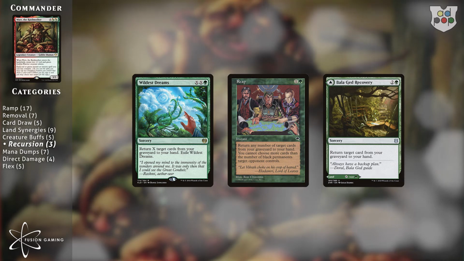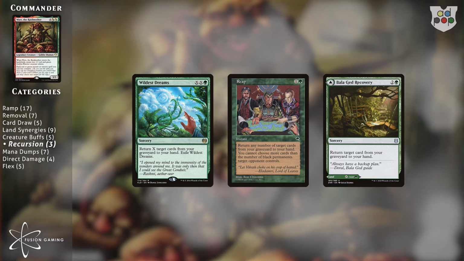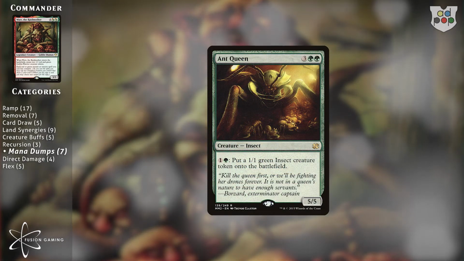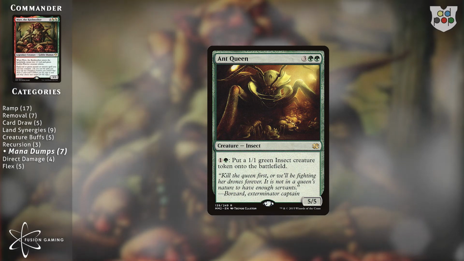Where do we want to be, though, late game? How does this deck win? Let's take a look at our 7 mana dumps. First one, Ant Queen, a 5/5 for 5, but we can pay 2 to get an insect creature token onto the battlefield. So if we've got 20 mana, all of a sudden that's 10 dudes.